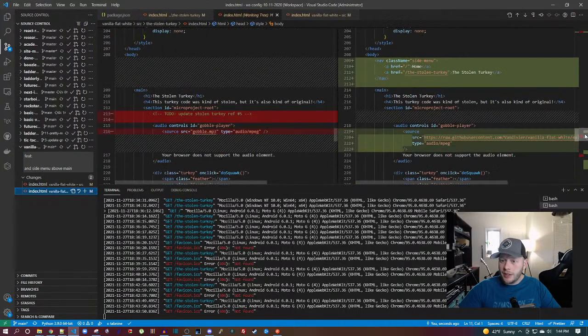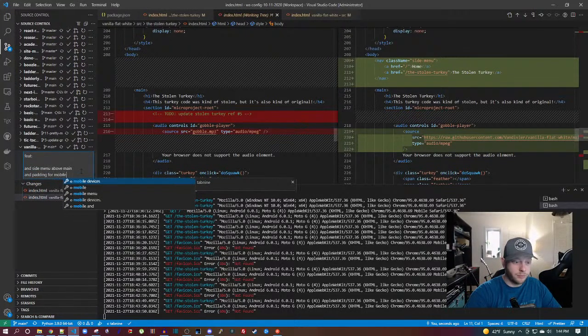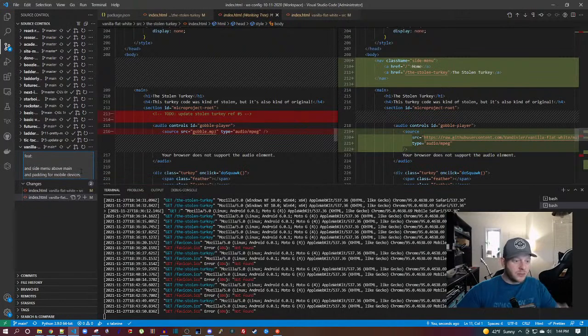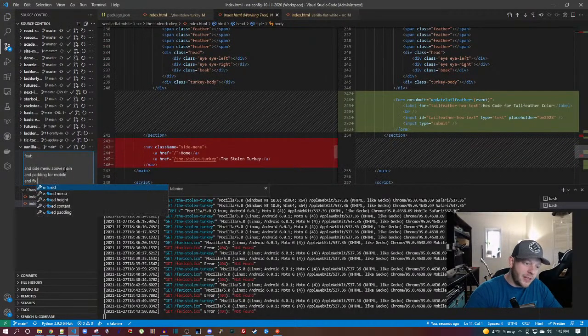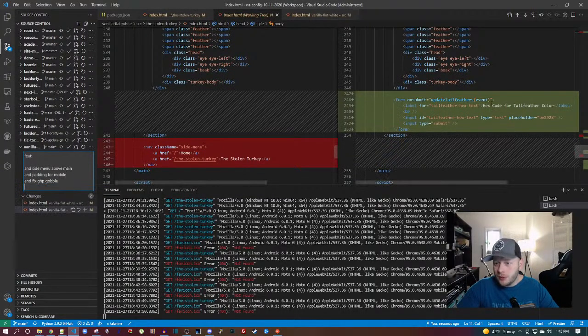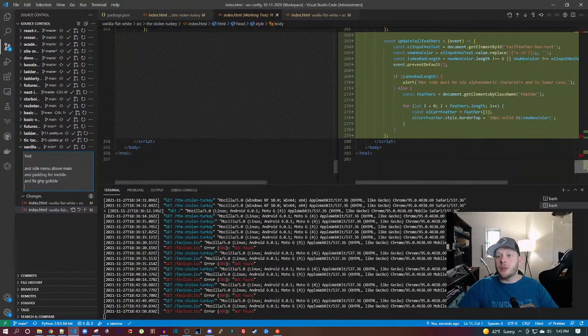We also did like end padding for mobile. Gobble was there, but it was kind of broken. And fix GHP gobble, GitHub pages gobble. And then here was the big deal, was update tail feathers.